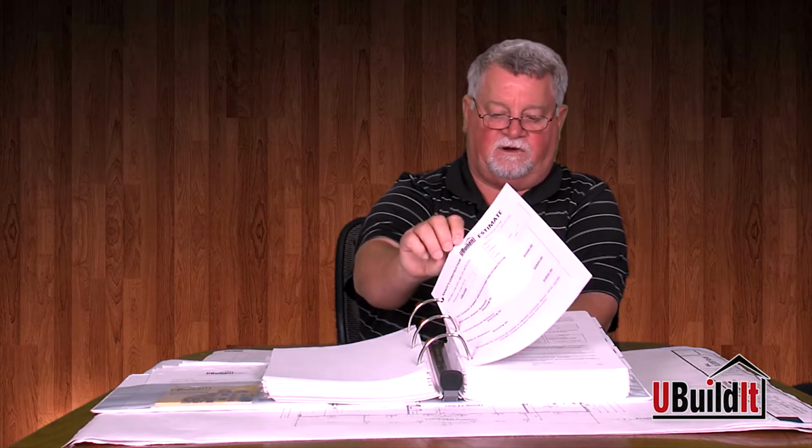Behind that is flyers and bids. These are actually bids or flyers from different contractors. This particular contractor does aerobic systems, conventional systems. He does storm shelters. So you'll find his flyer behind these tabs that are applicable to things that he does. Here's actually somebody that does water well drilling, and a copy of his contract and agreement.